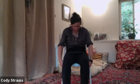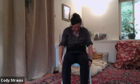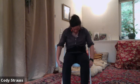Great. And now shift forward, arching the back, and then back, rounding the spine. So I'm sorry, we should scoot forward so we have space to move back. So now letting the chin come toward the chest, rounding the spine. So we're kind of in the hissing cat position in a chair. Inhaling to come forward, arching the back, letting the throat get a stretch, gently lifting the chin, shoulder blades slide down the back, and exhale forward, round.